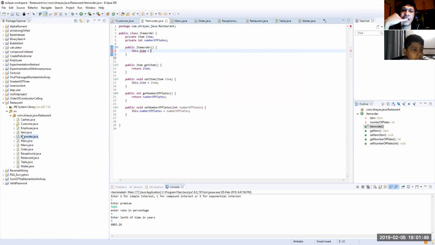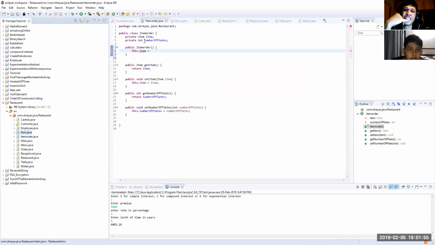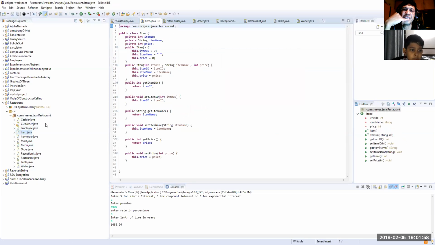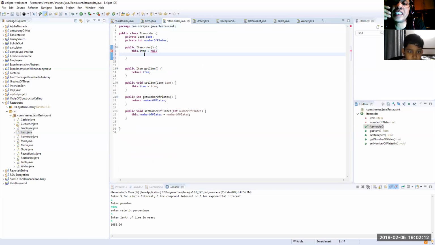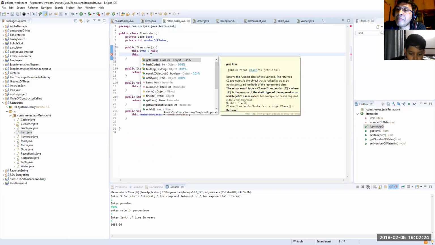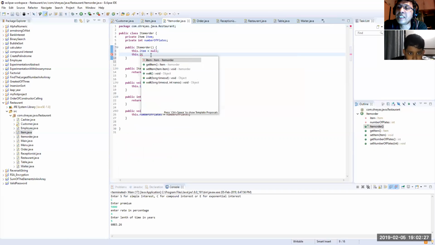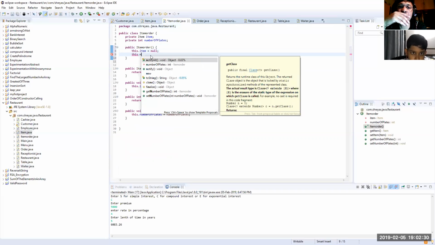Okay. The item is null. I just want to quickly see. Don't see the item part. So here the item will be null, basically no information, because the item is an object. It cannot have a 0 or anything like that. Item has to be null, because item is a user-defined type. Had it been an integer or a string, then you could have given a blank string or a 0. And number of plates is equal to 0.